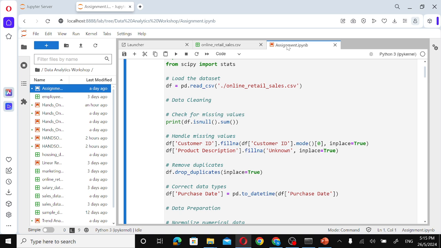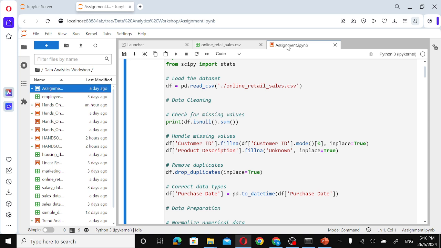As retail sales, when this ID is missing, we can replace it with the ID of the customer who frequently buys that product. So we will replace any missing customer ID with the mode. Okay, so that is how we handle the missing values, right?